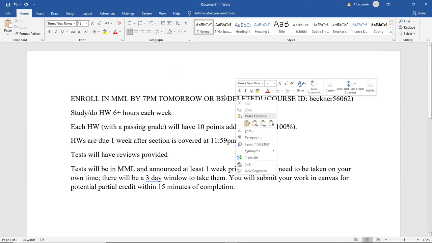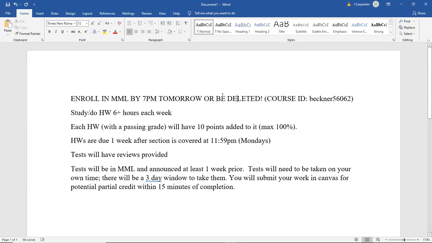Each homework in my math lab that's going to be due 1 week after assigned, whatever grade you have, as long as it's a passing grade, so a D or higher, I will add 10 points to that, except I won't go over 100. So in other words, if it says you have a 65, you really have a 75. And I'm not going to change that in my math lab. You'll want to keep track of that on your own, make it your own little Excel file or keep track of it however you'd like. So my math lab grades are going to lie to you a little bit.